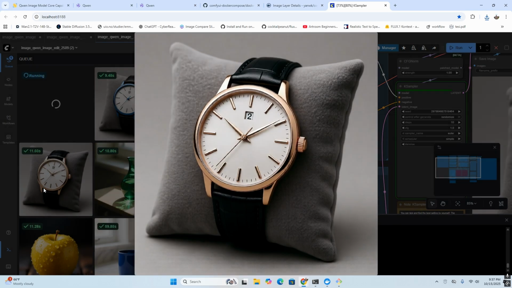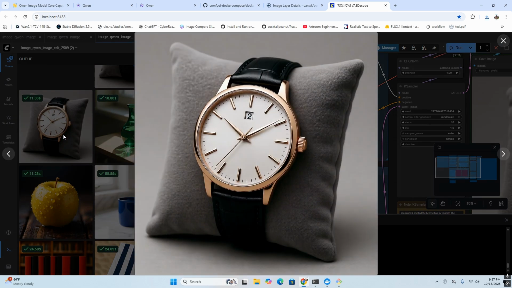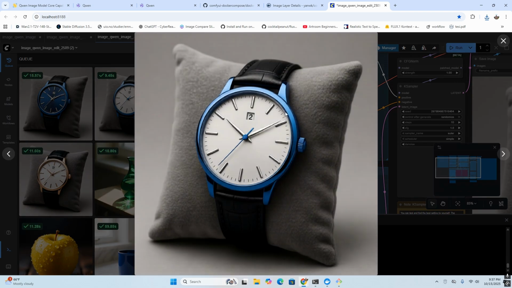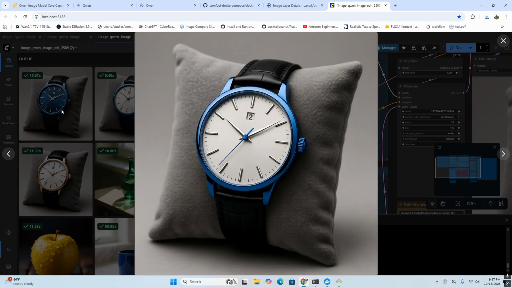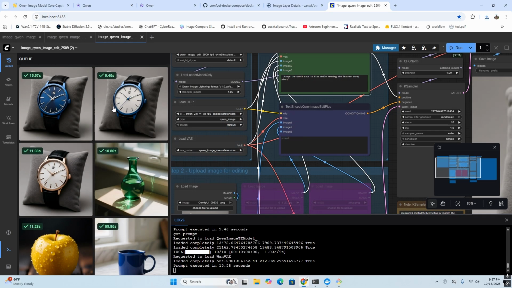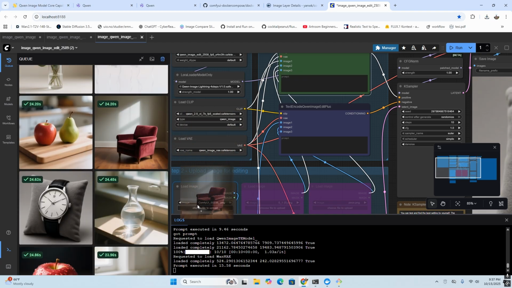Okay, what it did was it did not change the dial color, but the frame color. Straps are remaining the same. If we see here what the color was, it looks like silver, so it converted to rose gold, and I asked it to convert it to blue, so accordingly it's converted. So this is what we did using 10 steps, and this was the generation using 4 steps. So you will see the quality of generation. I think this one looks great compared to this one. And the time also, you could see the 4 step generation took 9.45 seconds, while the 10 step generation took 15.57 seconds.